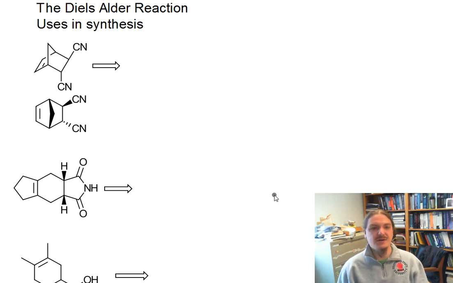Hello. In this video, I'm going to talk about synthesis using Diels-Alder reactions. In particular, I want to show you some structures of products that have been made by Diels-Alder reactions and walk you through a process to identify the diene and the dienophile. I'm hoping that this process is going to work almost all of the time. I'm going to work through about five examples, and they're complex-looking examples on purpose.